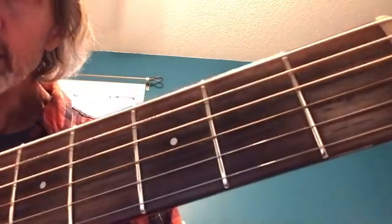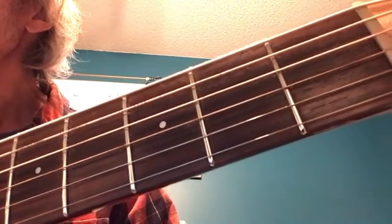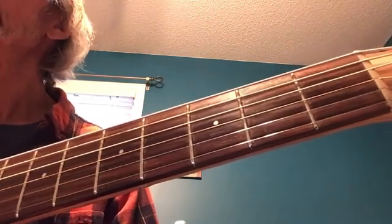Okay, now once again, I know some of this might be a little tricky, so you really have to tell me if any of this is too difficult on your left hand, because I can revise it. I'm just showing you the way that I would normally play it. Okay, so I'm going to play it from the top.